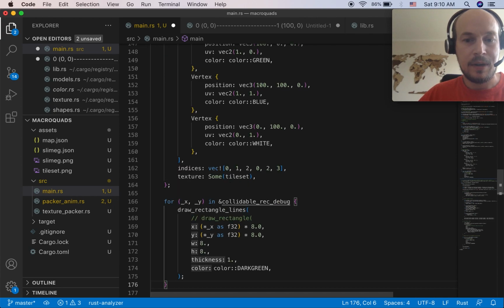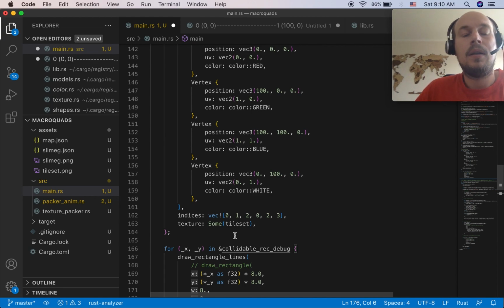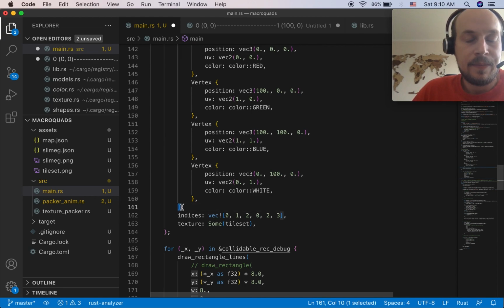So if I make another mesh like this, I need to build vertices first.